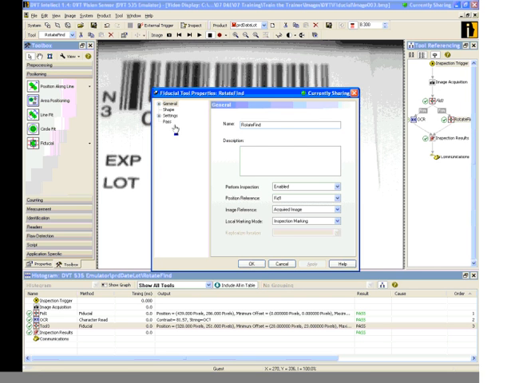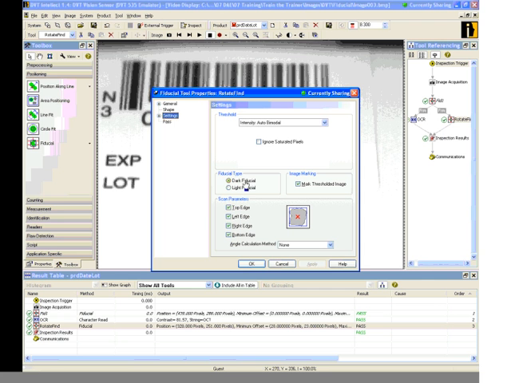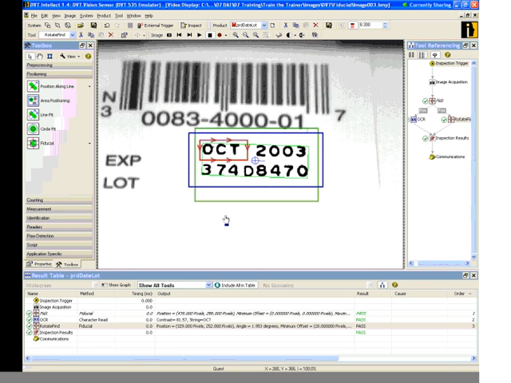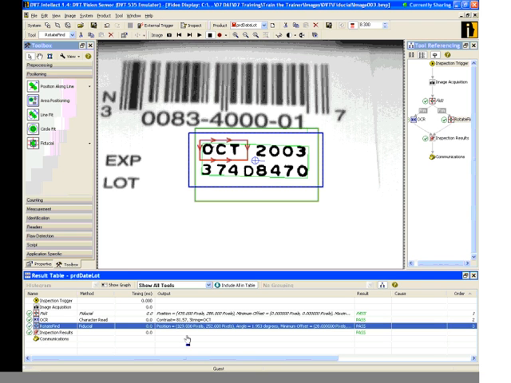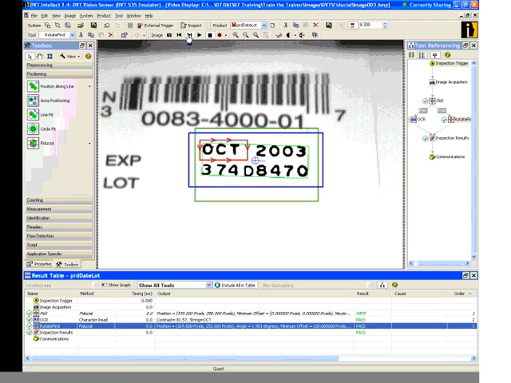Apply that, go to my settings, and here I'm still looking for a dark fiducial, and I'm going to come in from all sides, top, left, right, and bottom, and I'm going to ask it to give me an angle calculation of plus 90 to minus 90. I'm going to apply that and hit OK. So now down in the results table we have again an X and a Y, 329 by 252, and then here's our angle being reported.